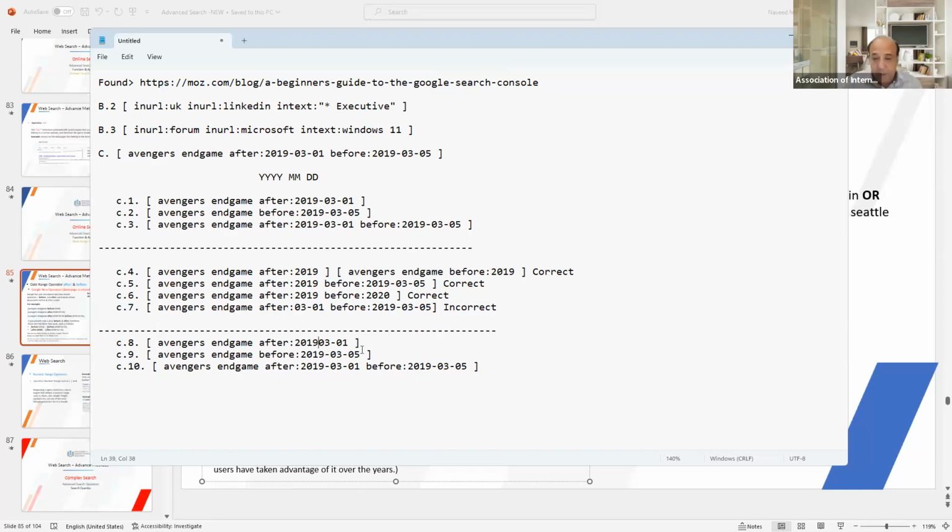Acceptable format can be these backslashes. It would know that it is a date range or a date. This is acceptable. This is all acceptable, all okay.